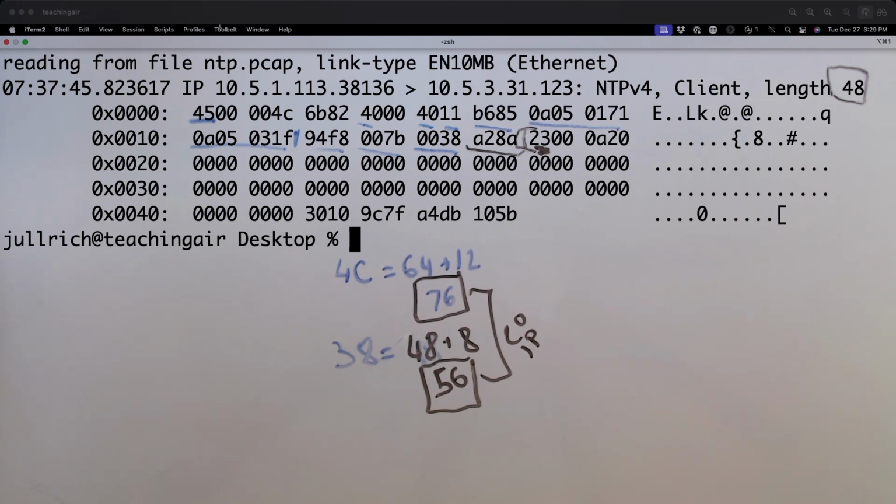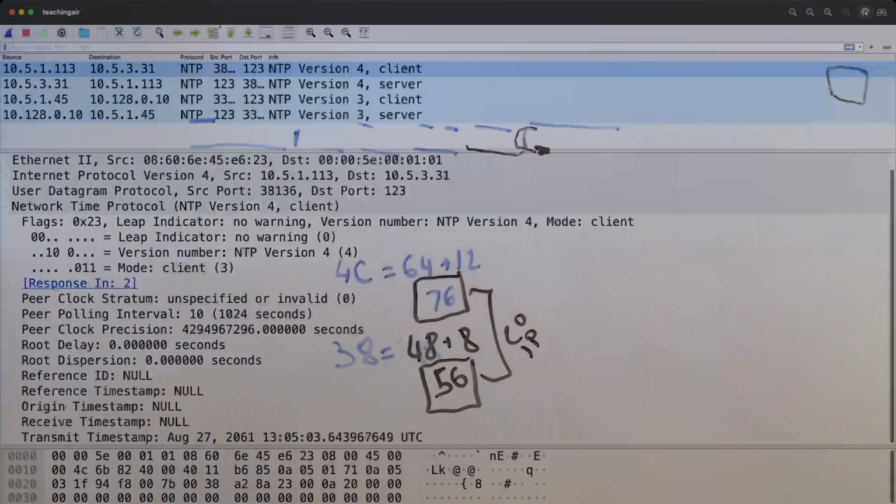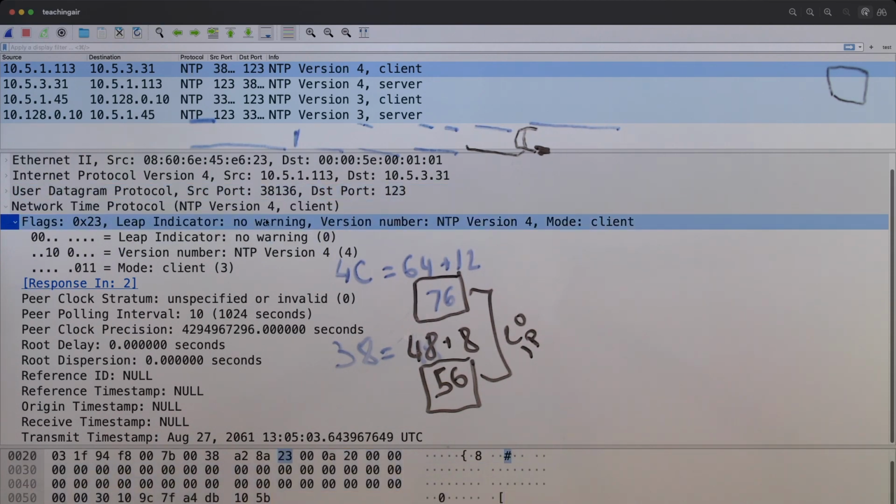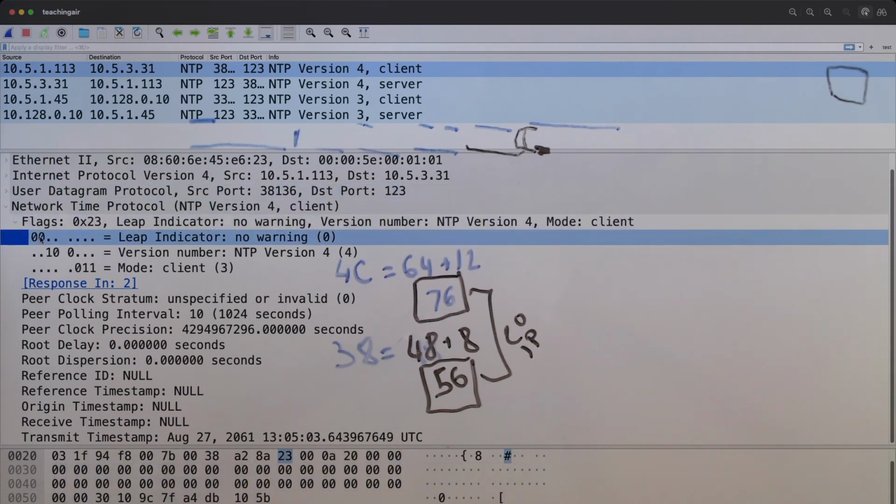And well, let's cheat here a little bit and switch to Wireshark. So same packet here in Wireshark. First, we have a couple of flags. The first two flags are actually kind of interesting. That's the leap indicator. You probably heard of leap seconds, where sometimes a second is being added or removed.